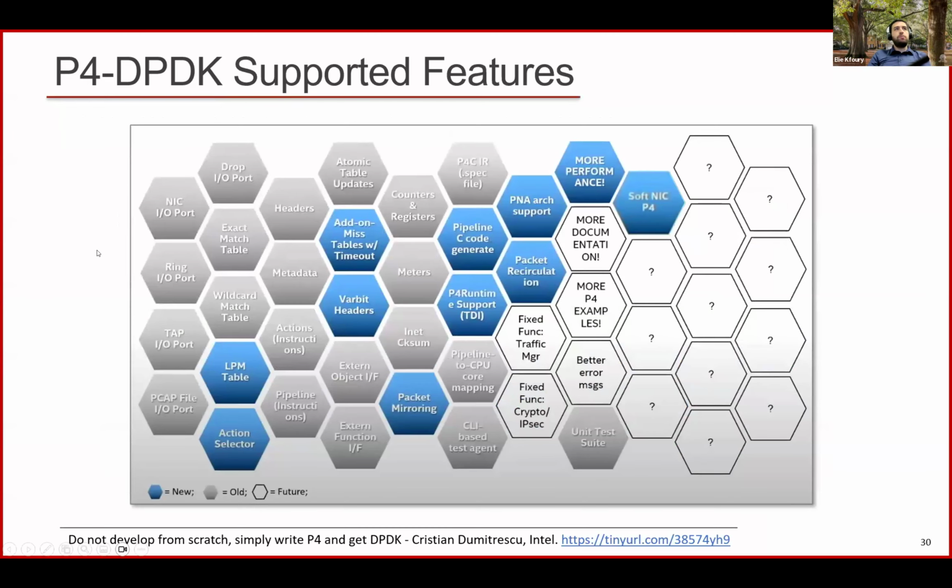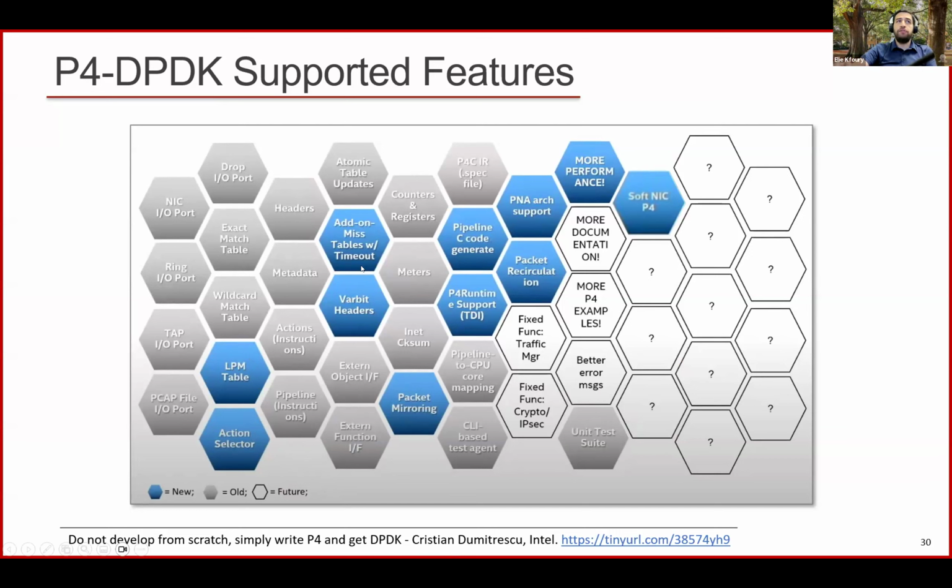So what are some supported features of P4-DPDK? I took this slide from Christian here, who is very active with the development of DPDK and P4-DPDK. So you can see here, there's a lot of features supported. Parsing headers, metadata, the actions, the pipeline, all of these are there. You have counters and registers and meters. They are all supported, meaning that you can also store information so that you can use them across multiple packets in the pipeline. Some newer features, we can do longest prefix matching, LPM. There's the add-on-miss table.